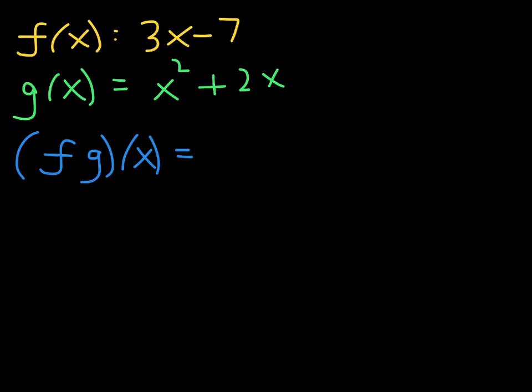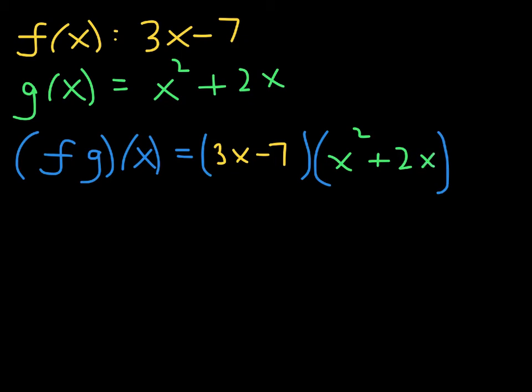All right, everybody, I hope you did pretty well. Let me see if I can show you how this looks. So we're going to take function f and multiply it by function g. All right, so function f, remember, is 3x minus 7. And function g is x squared plus 2x. Some of you are familiar with multiplying two binomials. You even say, let's FOIL this out. If you've never heard of the word FOIL, don't even worry about it. It does stand for first, outer, inner, and last. It just tells you how to distribute when you multiply a binomial by another binomial.